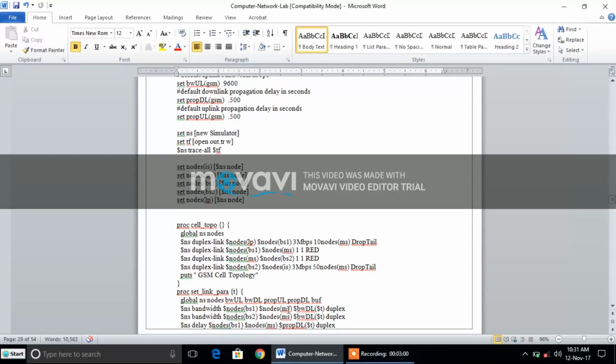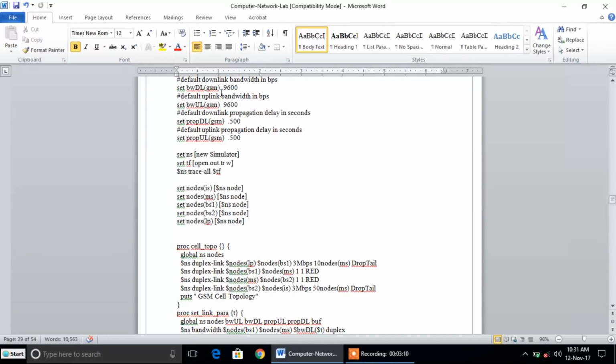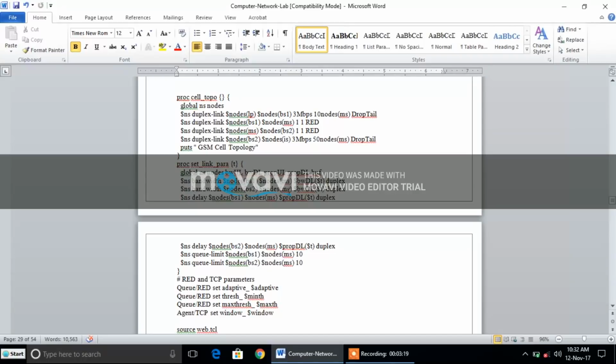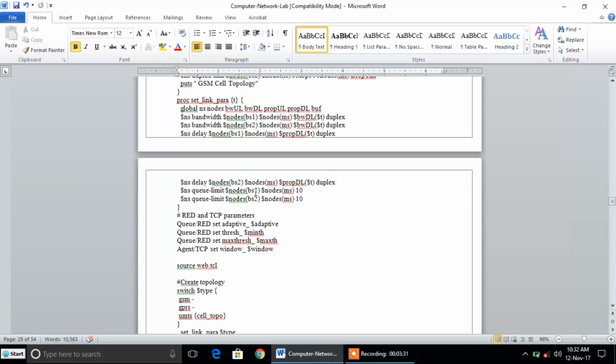$T, what we consider is T here. The value of T is GSM. So that represents the value of GSM, because the parameter we considered here is GSM. So it will take these values, 9600 upon 500 and so on. The type of link is duplex, as we already mentioned. That is, the bandwidth is going to be assigned between these two nodes with this value, which is of type GSM, and the type of link is duplex. And at last, we are assigning the queue limit for the link parameters. The queue limit between BS1 and MS is 10 and BS2 to MS is 10.